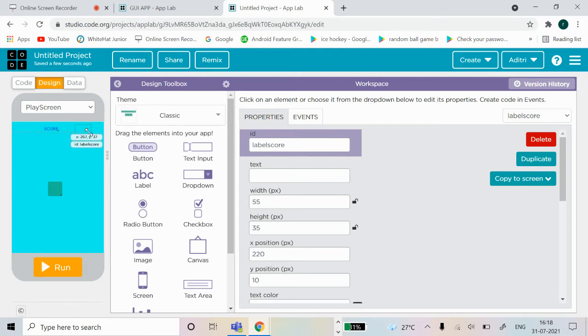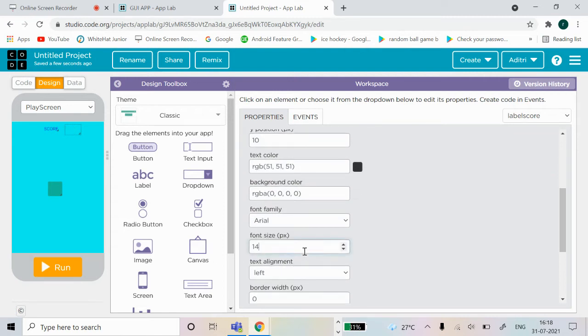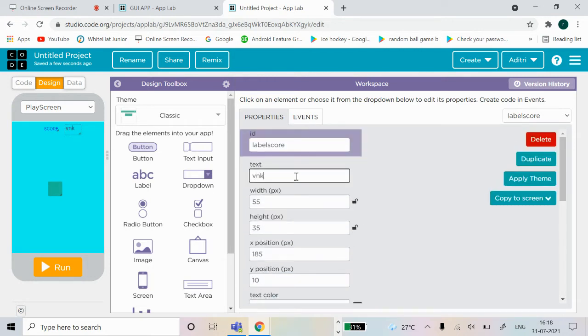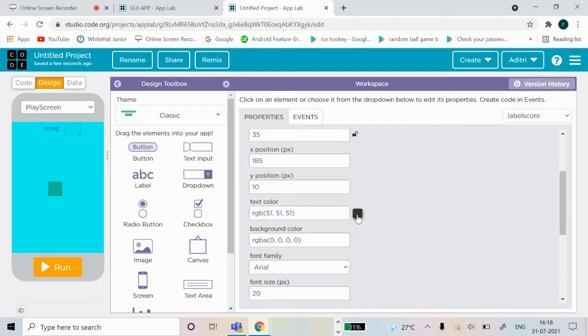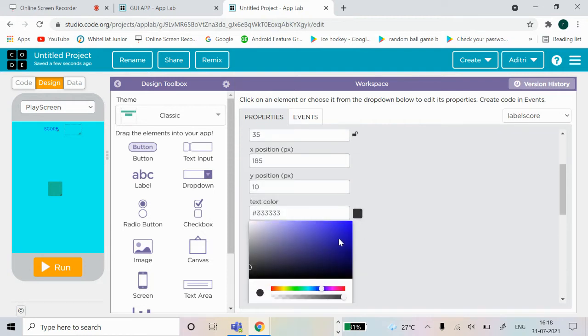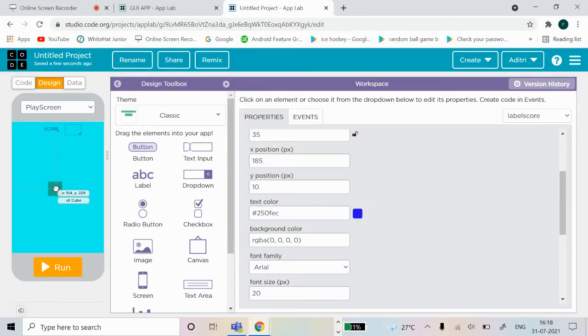Now let's increase some height and width of it, and make the font size larger because it will come out really small. Yeah, as you can see here, font size 20. Now let's try it. Yeah, it's quite good. And let's make the text the same color, dark blue. Okay, we're done with the play screen.